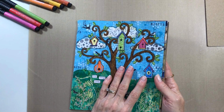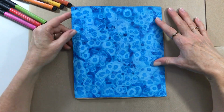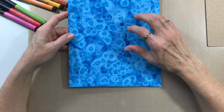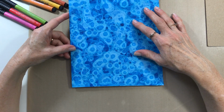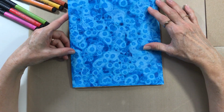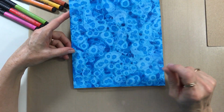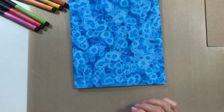And I've already attached the background of the page, and that is obviously my alcohol technique that I used on here. I used a light shade of blue on my page. Actually, it's a piece of cardstock, and I just glued it down to the packing paper. I used a light color blue, kind of like a very light teal. And then I dripped some alcohol on that and dried it. And then I came back over top with the darker blue color that you see here, and did a real good wash over that, nice and wet, and then did the alcohol drips again. And so now the lighter blue is showing through. So that's what I'm using as my background.